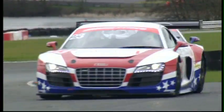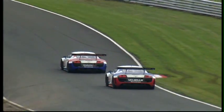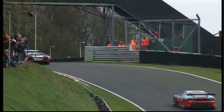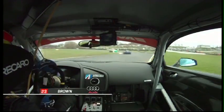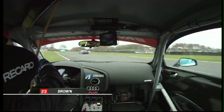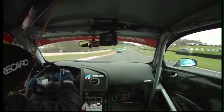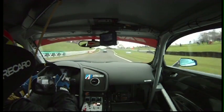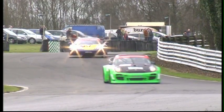David Jones looks pretty comfortable out front, while we concentrate on the action a little further back. Zac Brown still ahead of Mike Gatch in the two United Autosport Audis — great to see these cars racing in the British Championship, having only raced in Germany in the VLN long-distance races on the Nordschleife of the Nürburgring. On board again with Zac Brown, a little bit of squeal from the carbon brakes as he gets into Knickerbrook. One of the things the team will have to adapt the cars for is the bumpy nature of most British tracks.